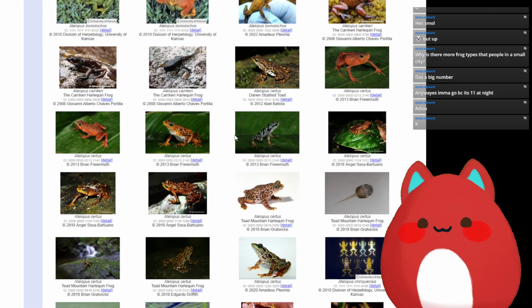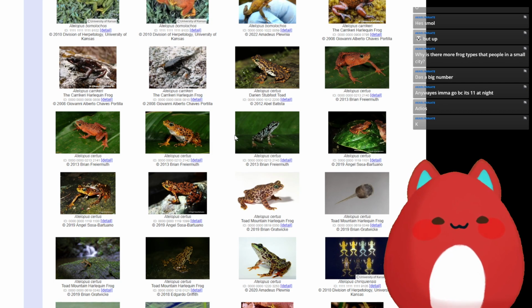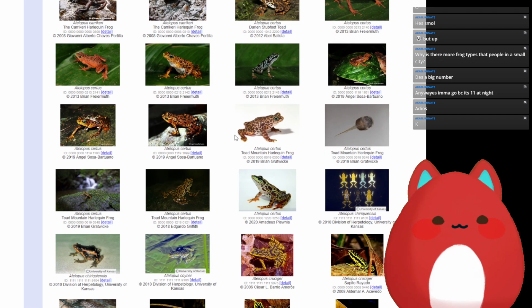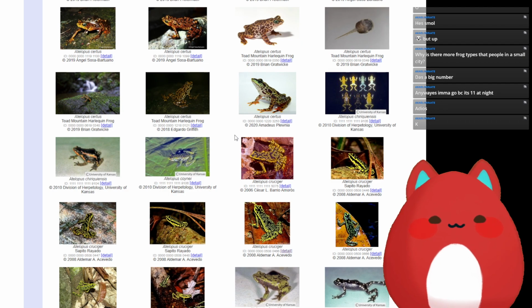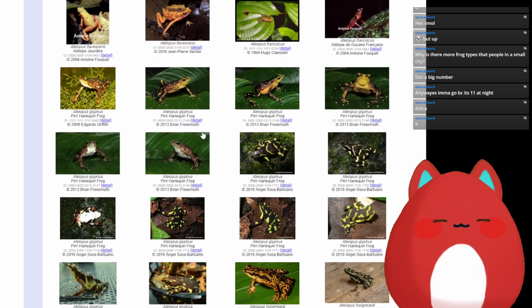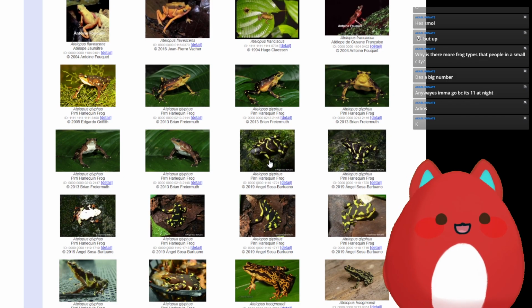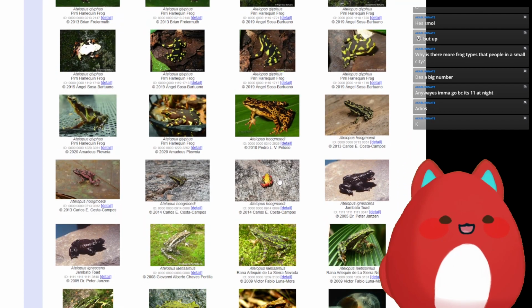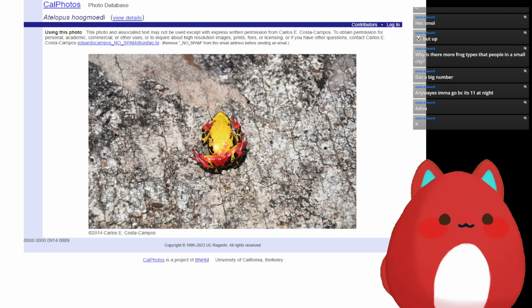Oh, there's so many colorful ones. Very, very colorful ones. Oh, this one's cool with the stripes of yellow. It's pretty cool. Oh, what is this one? Looks small. He also looks very dead.